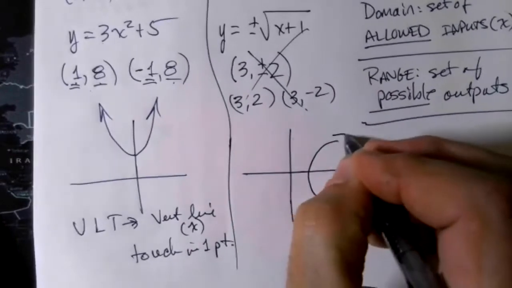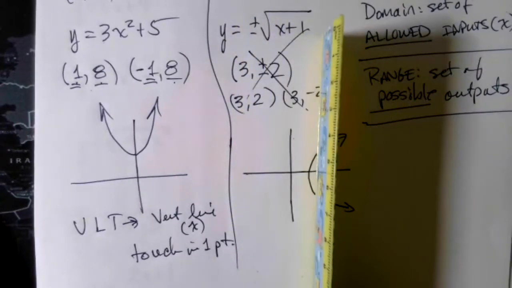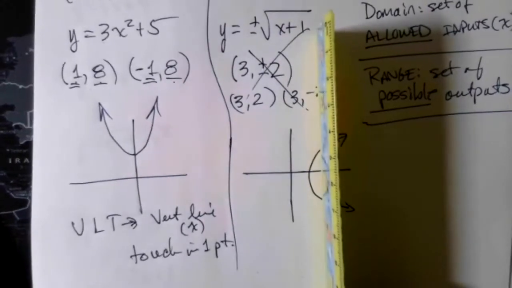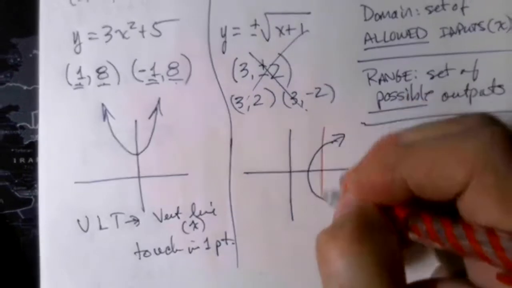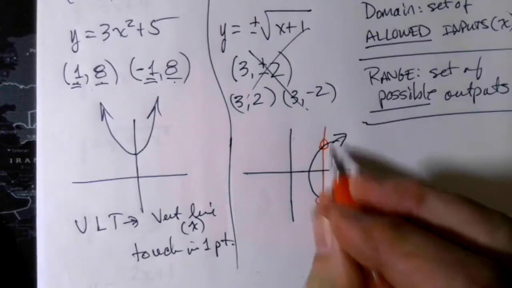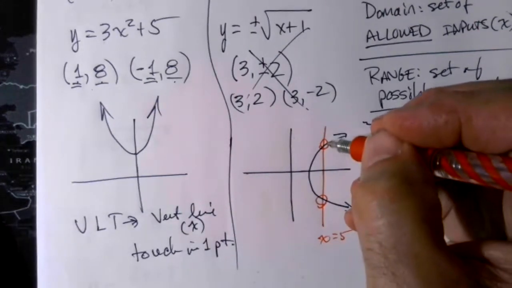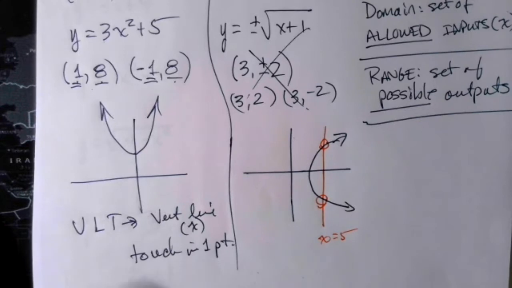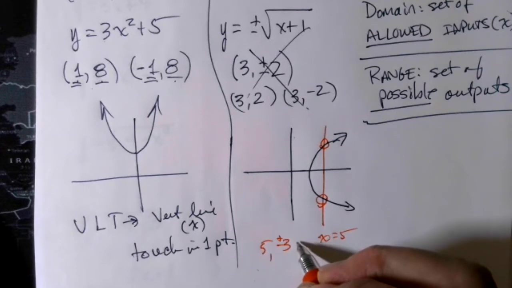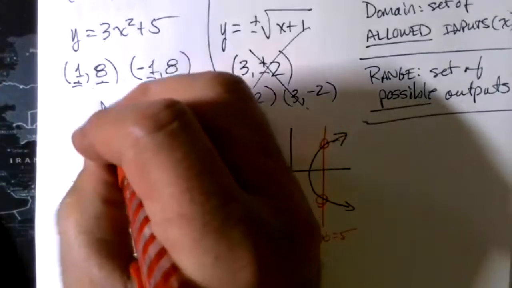So here's something that looks kind of like the inverse of that. Worth noting that if I cross a vertical line across this thing, then I'm actually touching it in two places. So here's a specific vertical line. And again, a vertical line represents an x value. Remember, vertical lines are x equals something. So this could be x equals 5 or something. And maybe this y value is 3, and maybe this y value is -3, perhaps. So that one x value, 5, has 3, but it also has -3. So not a function. Whereas if I have a vertical line through this guy, it only touches at one point.